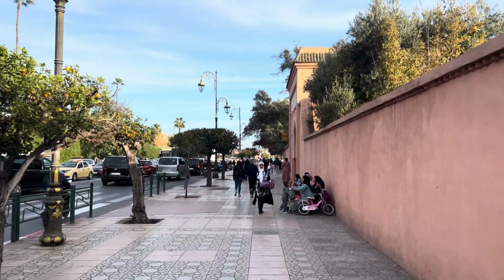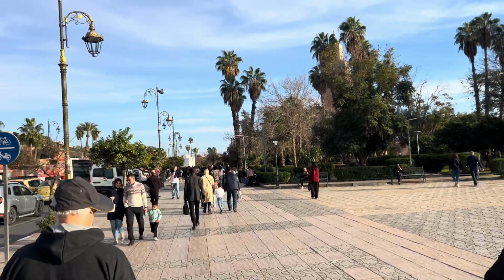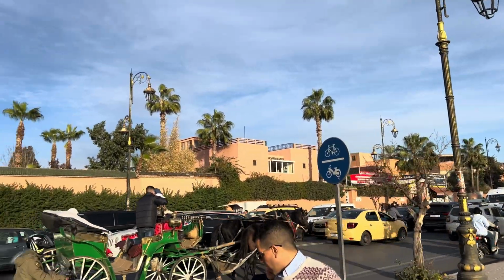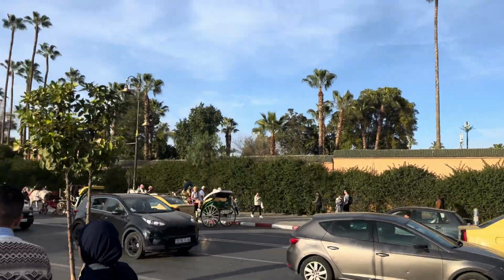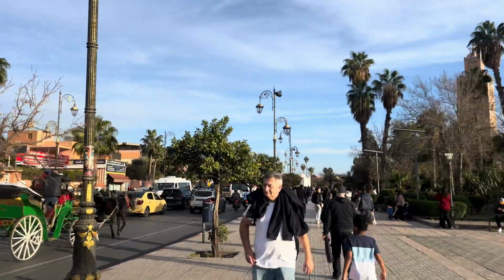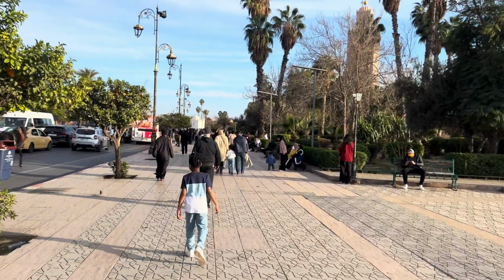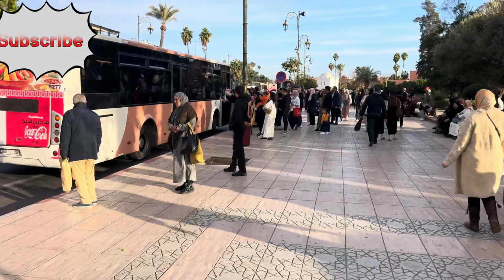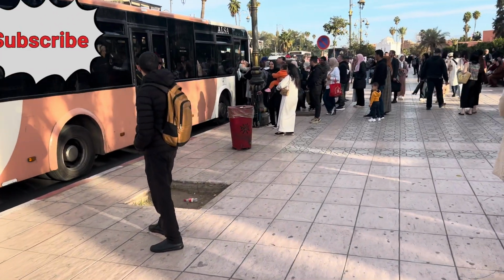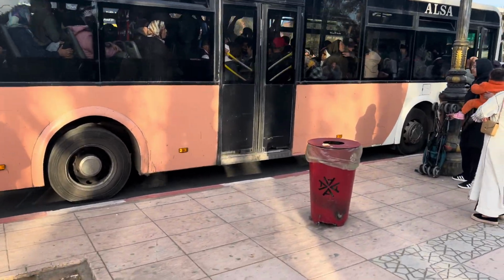First, you can visit a hammam, where you can unwind and rejuvenate in a traditional Moroccan hammam, complete with steam baths and relaxing massages. And you can also take a yoga class, where you can find your inner peace in a class set amidst the stunning natural beauty of Marrakech. You can also choose to relax in a riad. Unwind in a tranquil riad, complete with beautiful gardens, comfortable rooms, and warm hospitality.